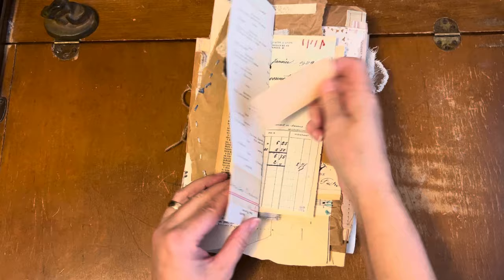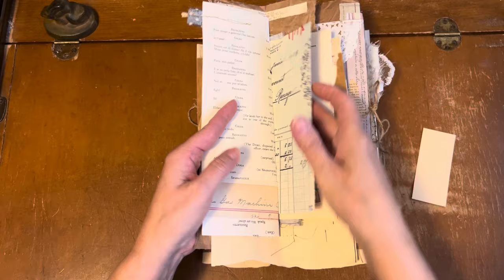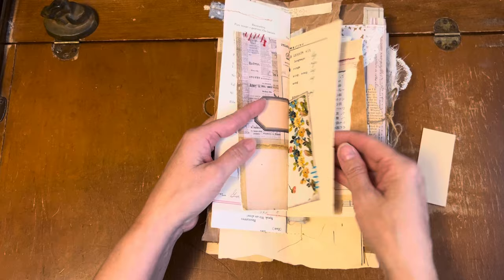Is that a tuck? Nope. This is a tuck. A little pocket. Printable. Embroidery. Hand stitching. Multi-layers. There's so much to look at.